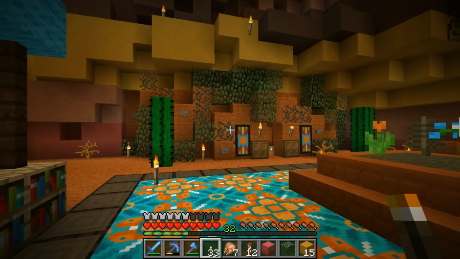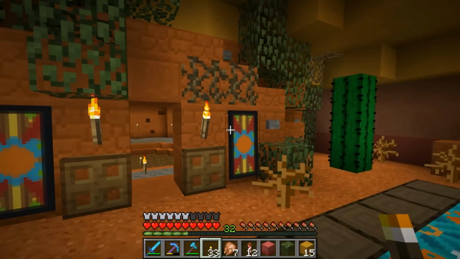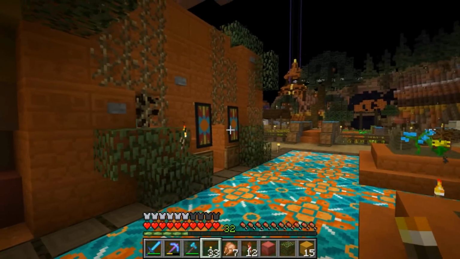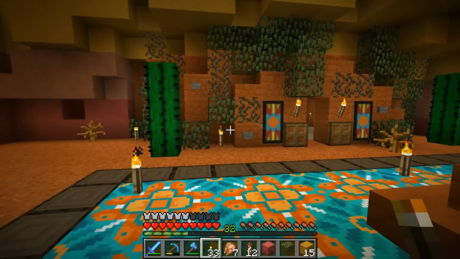Alright guys, so we got a little bit more of this kiva done here. We went ahead and decorated the outside. We put the banners down. So I got the banners on both sides. Basically we're making it in the same style as this one here. So yeah, very similar style and very similar layout.